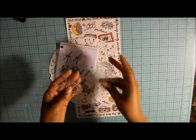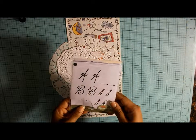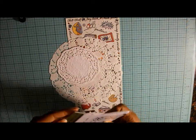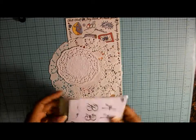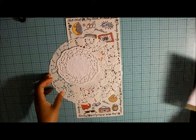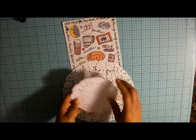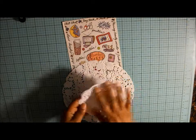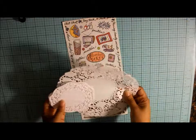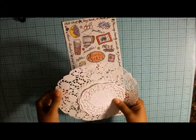And I had some circular blings that I found pieces of in my stash. These very old Creative Keepsakes rub-on letters are super old. I probably had these for like 10 years plus. I found a couple doilies. I'm not sure, I might ink these black or blue or spray mist them. I'm not sure what I'm going to do with these yet, or if I'm even going to use them at all, but I just pulled them out because they have that lacy, paper lacy feel.